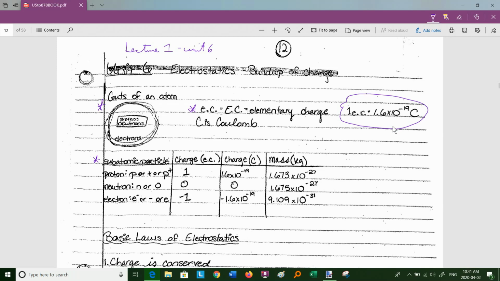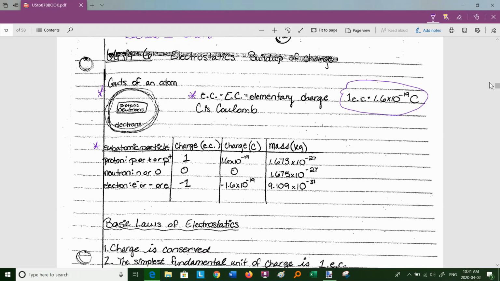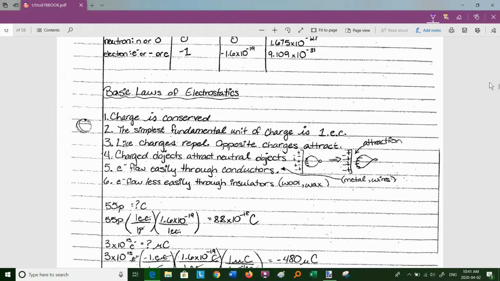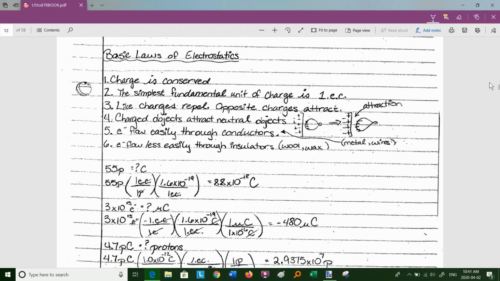Okay, so let's continue on here and look at something you may have come across before, the basic laws of electrostatics. First is charge is conserved. If I comb my hair, which I do around once a month, I will transfer electrons from my hair to the comb. So I'm not creating new electrons, I'm just transferring from one place to another. So if it was 10 electrons transferred, I would have a deficiency of 10 electrons on my flowing black hair, as opposed to the comb, which would now pick up those electrons and have an excess of 10 electrons.